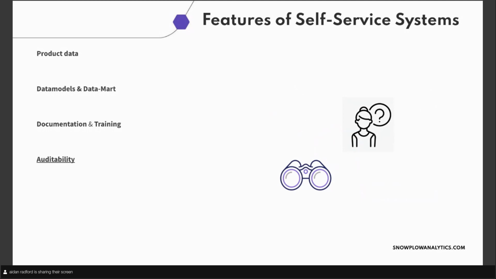I think one key thing that's kind of difficult to get right is this concept of auditability. So we want to generate data sets that are going to enable our users to actually ask questions of the data. We want to add as many degrees of freedom as possible into these data mart tables so that the end user can ask lots of questions and generate lots of insights in as simple a way as possible. By doing that, they can gain lots of value from the data, and that incentivizes them to come back for more data in the future.